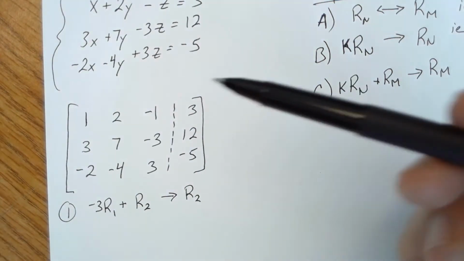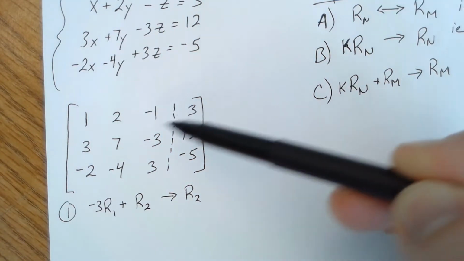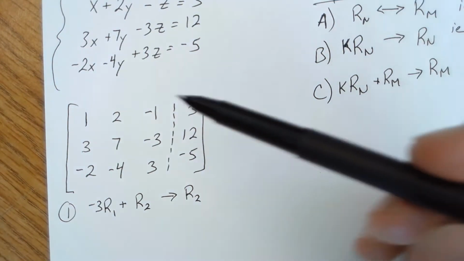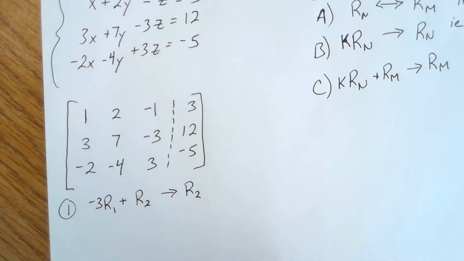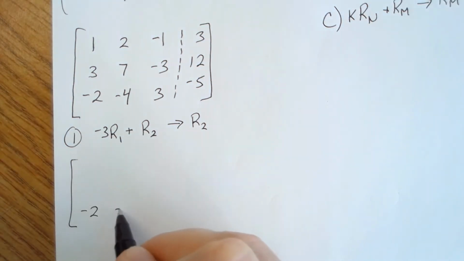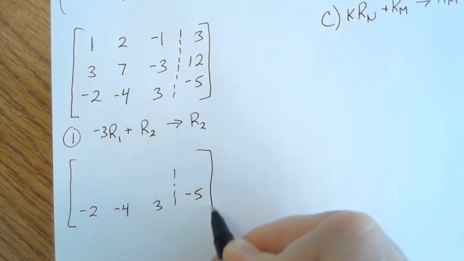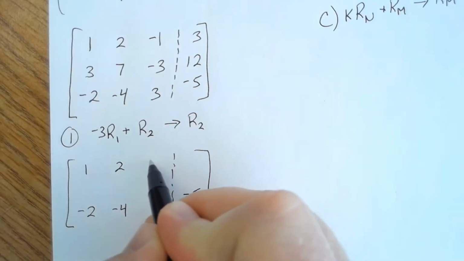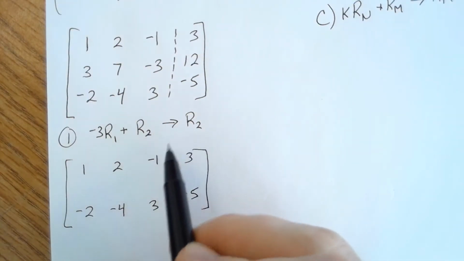So again, I'm taking this first row, this entire equation on top, I'm going to multiply every single value in there by a -3, I'm going to add it to row 2, and I'm going to replace row 2 with that new thing. Row number 1 is not permanently modified. So when I go to rewrite my new matrix, and yes, every time you do an operation, you have to rewrite the matrix, my row 3 is completely untouched, never touched it, didn't do anything with it, nothing's been changed. Row number 1 is changed, but temporarily. So row number 1 is going to end up being the exact same set of values. It's row number 2, the one that it points to, that is the only one that actually changes.